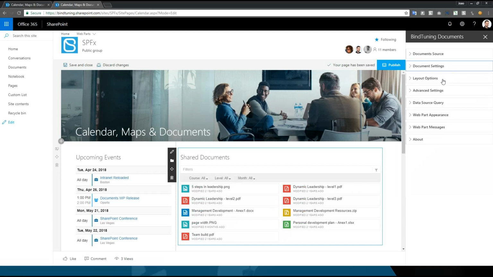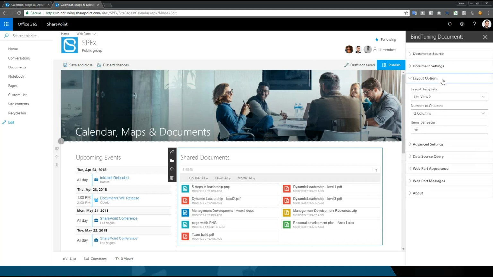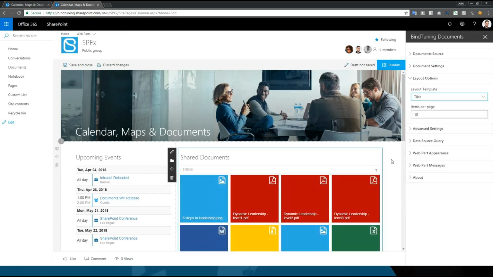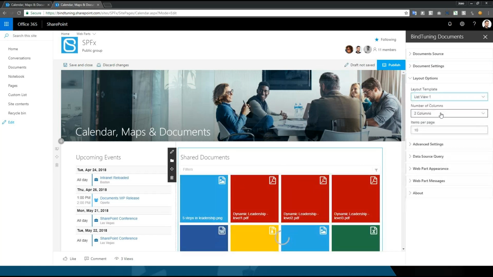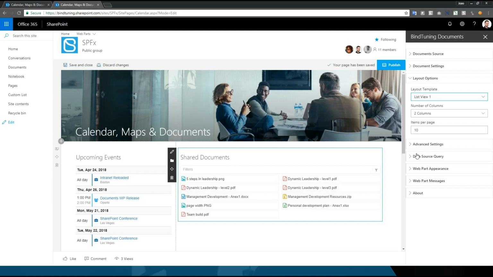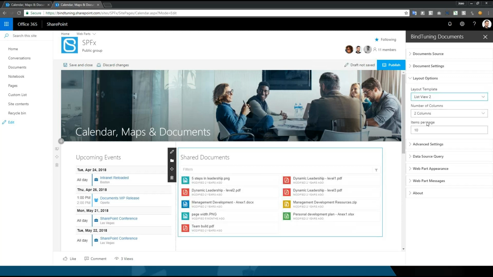This web part, like the calendar, is also provided with multiple layouts. We have a tile view layout that displays the documents like this. And then we have two list views, one with the modified date and another one without the modified date. You can set up the number of columns that you want to see with your documents, but this might not always display the number of columns that you select over here.